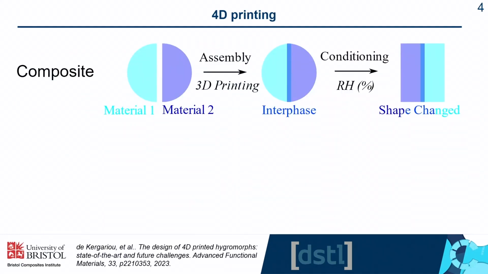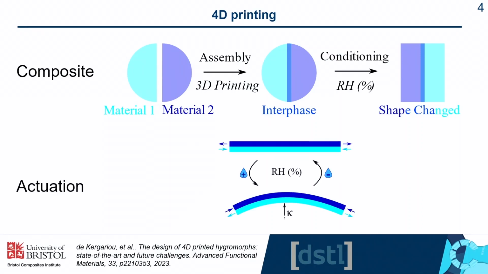Anyway, the broad context of my PhD is 4D printing, especially of composite materials, of 3D printing, relative humidity, so RH, and bending actuations. There are other parameters which could be considered: assembly technique, the environment to immerse your specimen in, and actuation, but we only focus on this one.